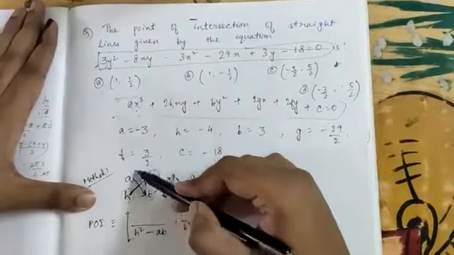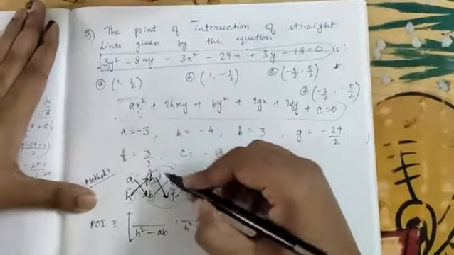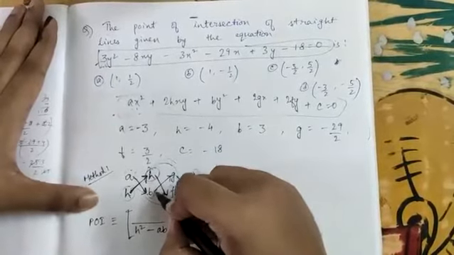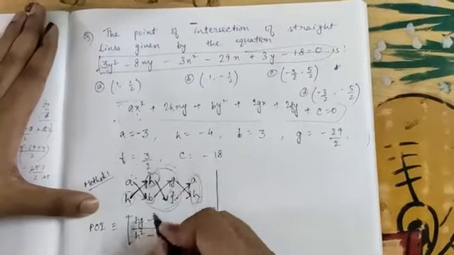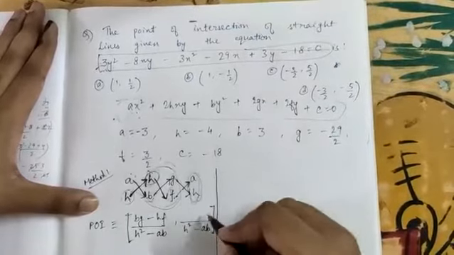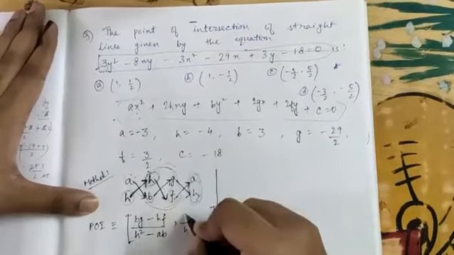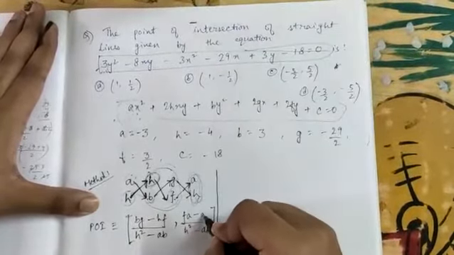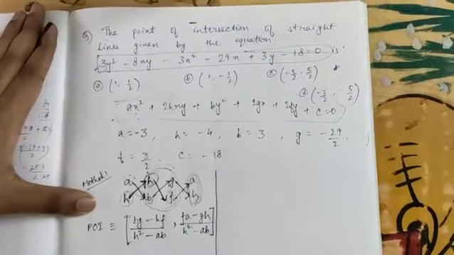Now come on to this one, the second set of four coefficients. It will be BG. First I had drawn an arrow from B to G, so it will be BG minus HF. I have drawn the arrow HF, and for the y coordinate it will be again F to A. I had drawn an arrow from F to A, then I had drawn an arrow from G to H. Okay, so this will be your point of intersection.